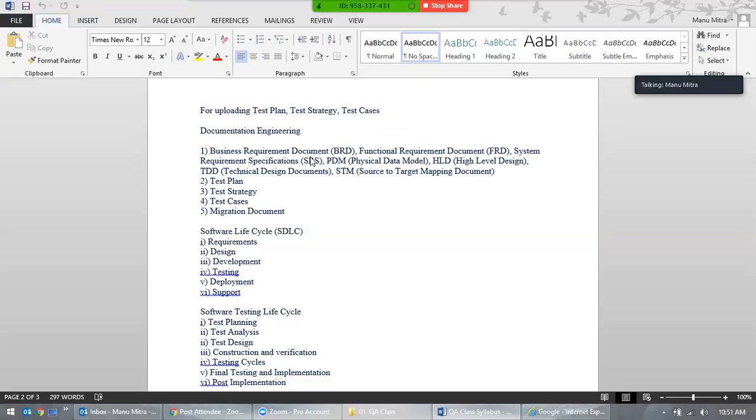You need to have requirements before testing, right? You need to write the test cases. When you're trying to write the test cases, you need this requirements document, and based on that you'll be writing. But if you don't have the requirements document, how will you get it? Someone has to put the document somewhere, right? Most of the time it will be online. So that's the reason you need SharePoint.